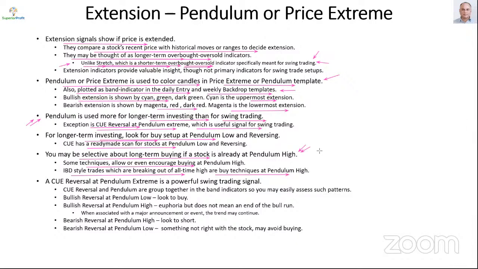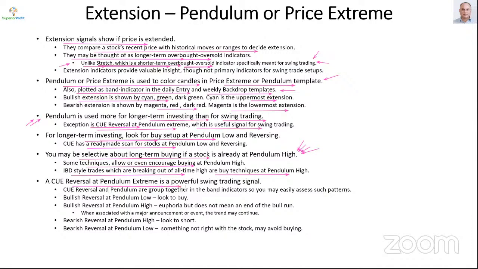But in Q techniques, I prefer to use it the other way. I have a stock already in mind, wait for it to come to pendulum low, then reverse. Reversal means looking at the color changes from magenta to red, red to dark red, or dark red to yellow, and then look for a Q trade setup. That is buying a stock for longer term investment, a stock that I already wanted to buy at the most appropriate time at the lowest possible price level.